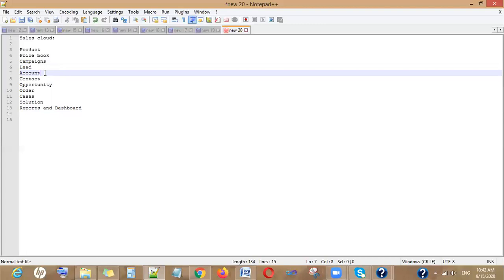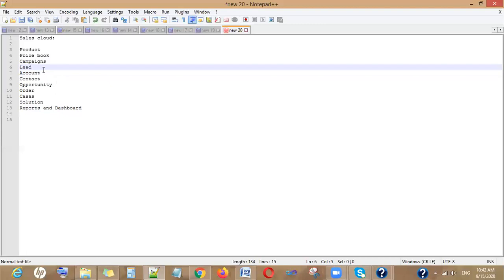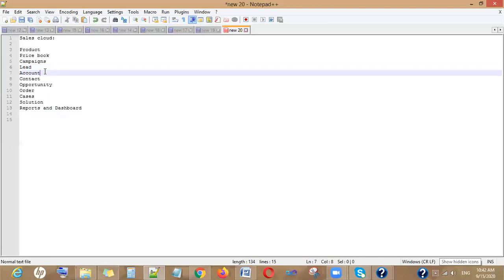Now the people are coming from, for example, this is for the individual person, that is like me, you, and anyone as a person. Now if the employees of the same company show interest about the product, this is something you can say the company is trying to do procurement, trying to buy a product. So that will be stored into an account, the company name will be stored into an account.